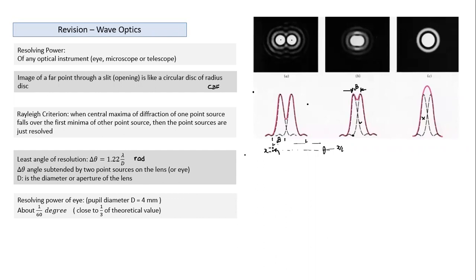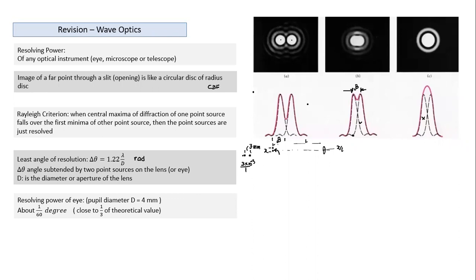And you notice if I mark these 2 points here, if we are sitting close to the screen, you will have a certain angle. If I mark these 2 points, maybe this is equal to 3 mm. If we are looking from a distance of 1 meter, this angle will be equal to 3 into 10 to the power minus 3 by 1 meter. But if you look from 3 meters, the angle becomes 1/3. So as we keep going farther and farther, the angles subtended by the 2 points keep getting reduced.